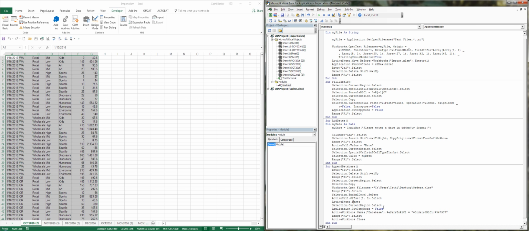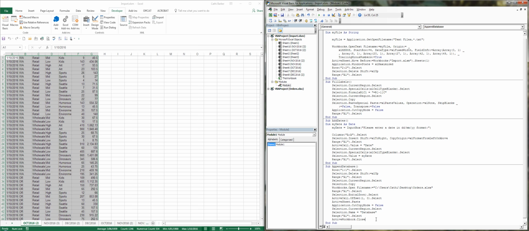All right, so we paste, the current region is selected, the wiggle's turned off, and then the selection, full stop Name, oops, the Selection, full stop Name equals database, which means that current region which I just selected, and you could even put the cut copy mode, drag that up to there. So paste it, turn the wiggle off, select the current region, name the current region database, select the cell A1, and then close the file.